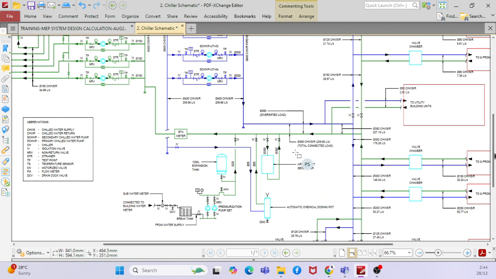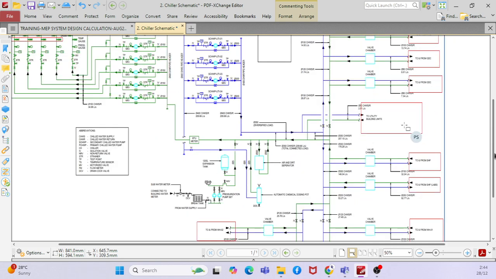Here there are not many calculations, because the calculation part we have already seen, how to calculate the thermal load, right? Here basically we are going to see how each and every equipment is selected, and based on that only we are going to have the classes. Now you have already calculated the thermal load, so based on the thermal load, you are going to select the chiller capacity. How you select the capacity, we will see one by one.